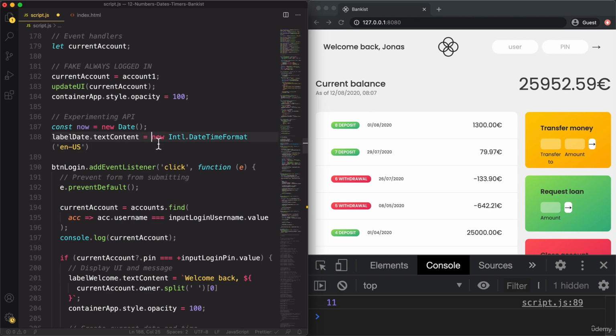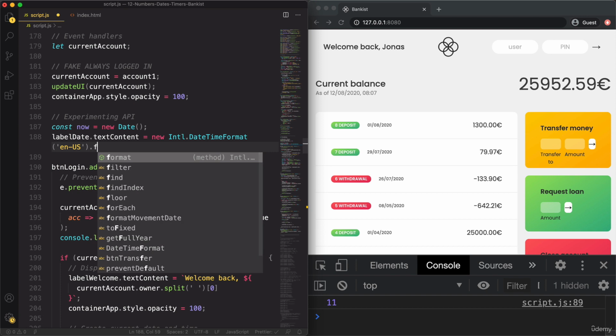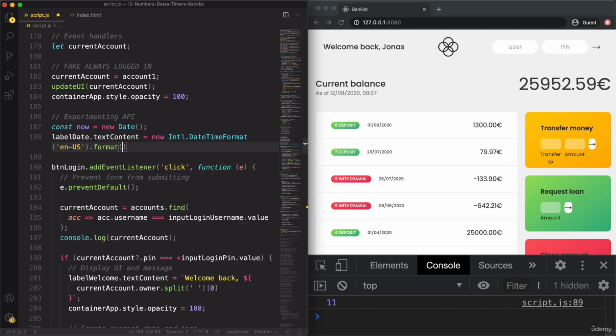All right. And so all of this here will create a so-called formatter for this language in this country. So en-US. And I will show you a list of many different locales in a second. But for now, let's get started with this one. So all of this creates a new formatter, and then on that formatter, we can call .format.